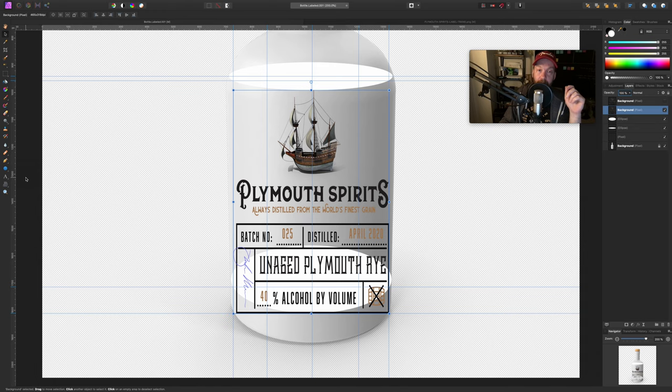So we'll go ahead and turn this on. See these here? These are called nodes. A node is like an endpoint on a path. And there's one path right now that goes around the outside. And then when you click them, you not only have the node, but you also have handlebars. And these handlebars are what does the distorting, as you can see.